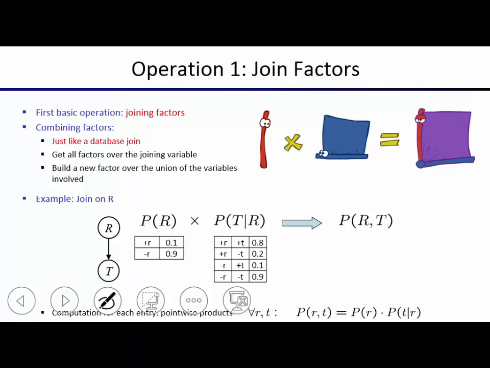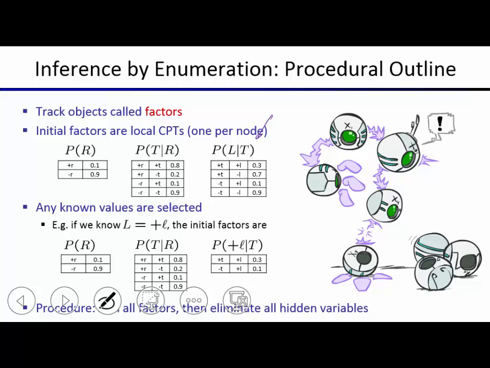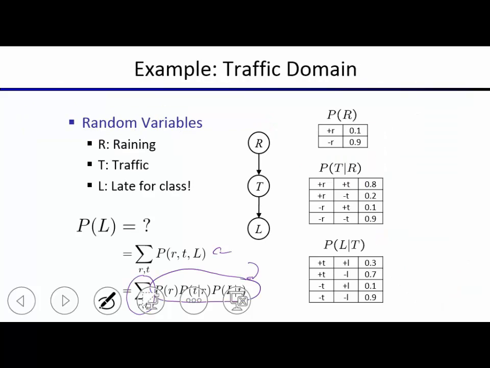We can compute every entry by multiplying together the corresponding entries in the original table. So we get this table over here, where, for example, this entry here is the product of this entry and this entry. Keep in mind, this is part of the computation we actually were looking at on this slide over here. This part of the computation in the inference is that first multiplication that we're doing right here.